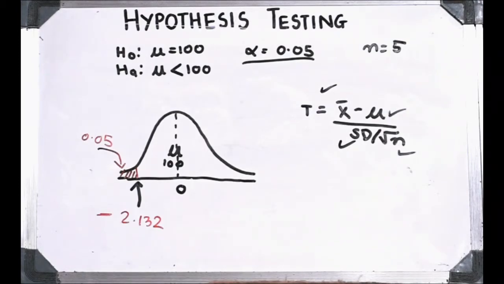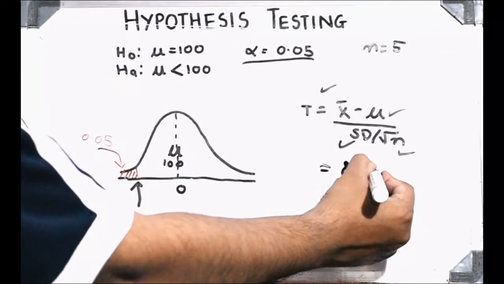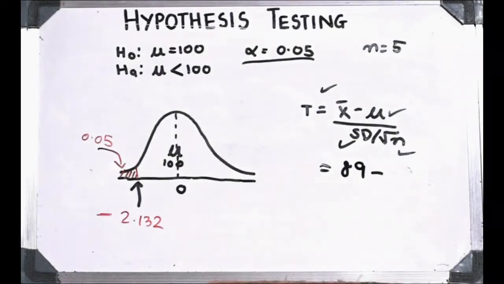Okay, now let us put these values in. So we need to find the sample mean. If you see in the question, the prices of the 5 sampled products were given as 69, 79, 89, 99 and 109. So we add up all the 5 values and divide by 5. So we get the average value, or the sample mean value. It is coming to 89. So 89. And what was the population mean?